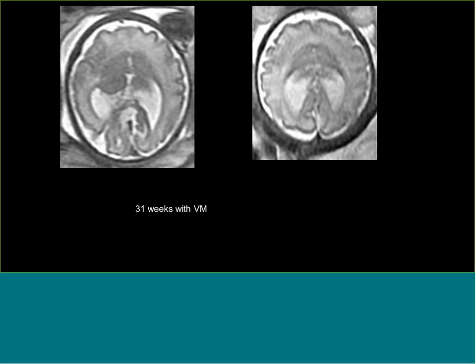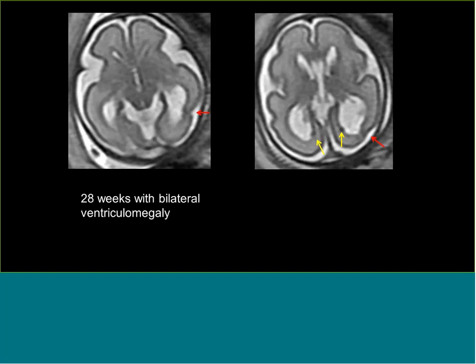Here's another patient who was referred to us for ventriculomegaly, rule out agenesis of corpus callosum. And the diagnosis here is holoprosencephaly, right? So there's abnormal fusion of the hemispheres, and what kind of looks like colpocephaly. And the septum pellucidum, I guess, cannot be seen, but this is holoprosencephaly. So that's, of course, the advantage of MR is that we do see much better. Here's a patient who had ventriculomegaly.